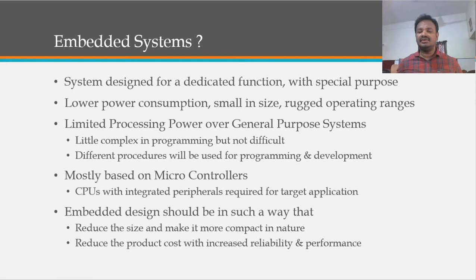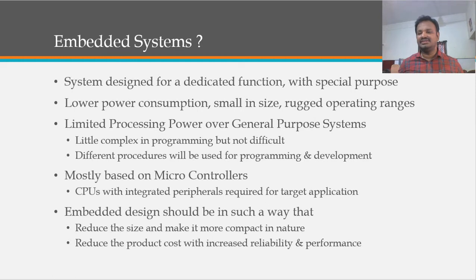Before diving into embedded Linux, a brief look at what an embedded system is. In comparison with a general purpose system, an embedded system is designed for a dedicated function, for example a DVD player or digital TV. Even though we can add a digital video card to our computer and watch on our desktop itself, we go for a separate digital television because it gives more performance with respect to that specific application.